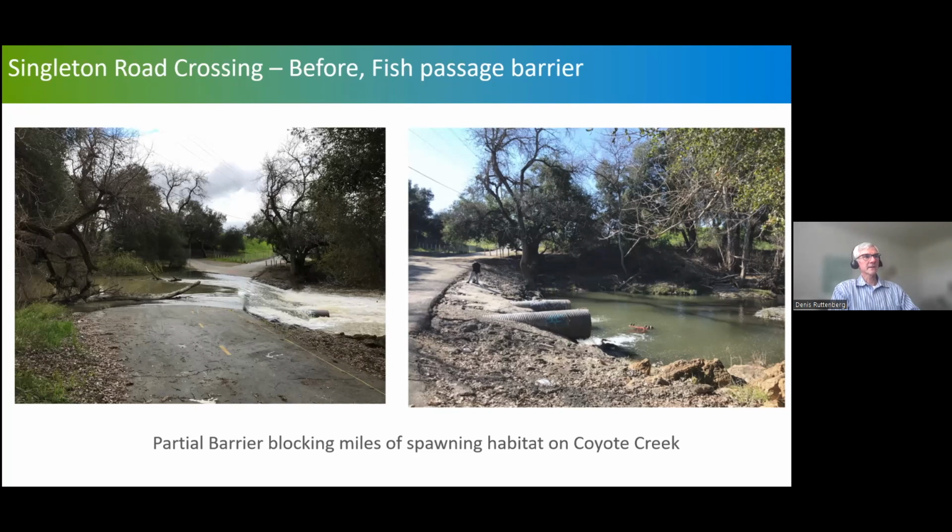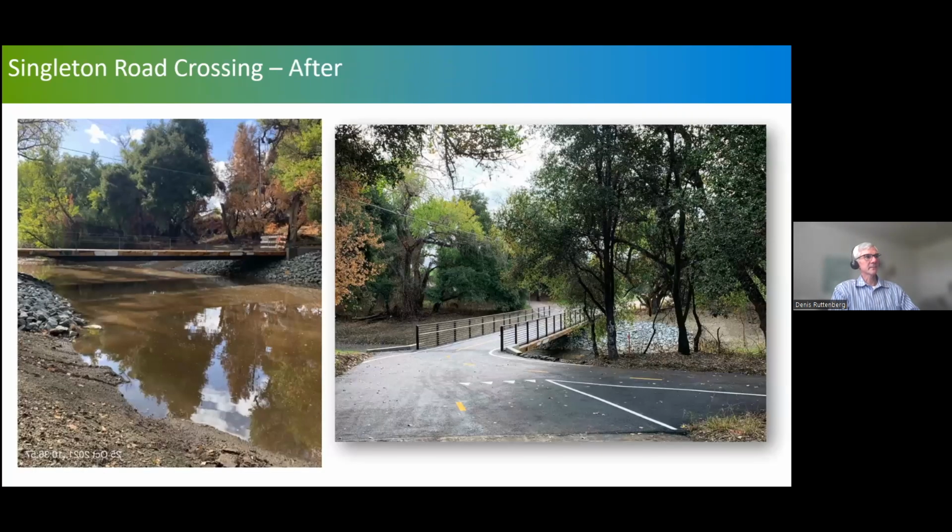So Valley Water went in, they fixed it. Kevin Sibley at Valley Water is a great contact. I think this is his design, but they put in basically a roughened channel and armored the banks, and again, thinking about bankfull width. They put in a free span bridge to be bigger than bankfull or at bankfull, just to allow the channel to naturally conform, naturally adjust. So I think that's a big success. It opens up miles and miles of spawning habitat.